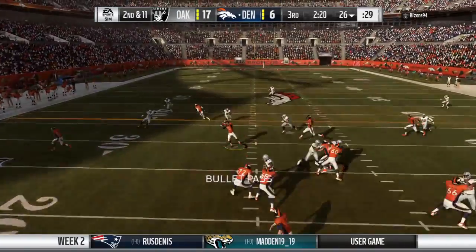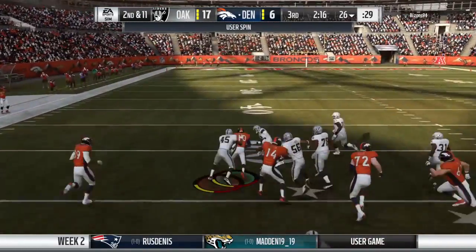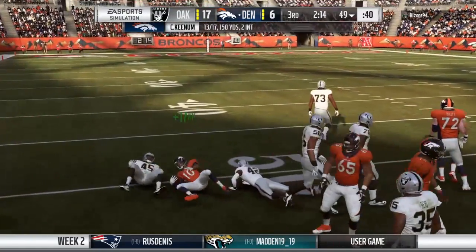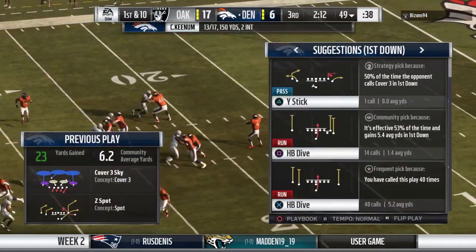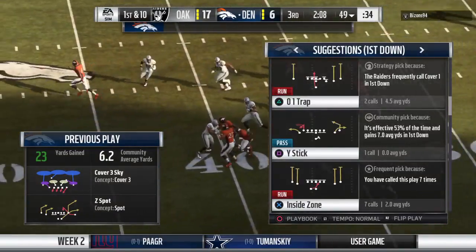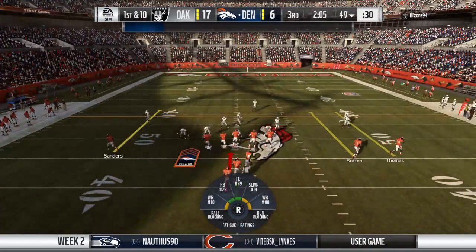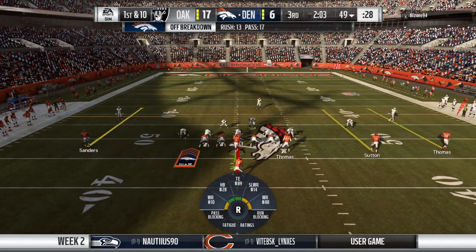To throw on second down is Keenum. Got his man complete over the middle. That's Sanders. And he takes this one just shy of midfield all the way to the 49. 23 yards on the play. Keenum now 5 straight completions here in this second half. 1st and 10.